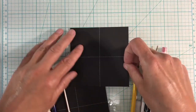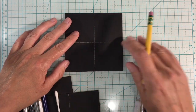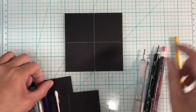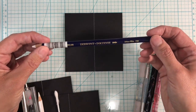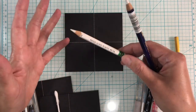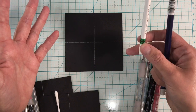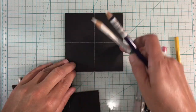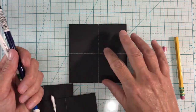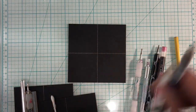Now, I drew my lines by just placing my piece of cardstock on my craft mat here, and then I just drew a line with white pencil. In fact, I think I used this one here, which is the Derwent Inktense pencil. You could use a Stabilo, but you want something that you can rub away that's erasable or water soluble, so that you can get rid of your guide marks. But you'll find doing this really helpful. You don't have to do it on black paper. If you don't want to, do it on white or any coloured cardstock that you like.